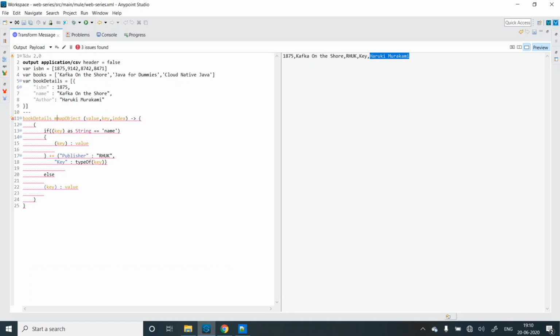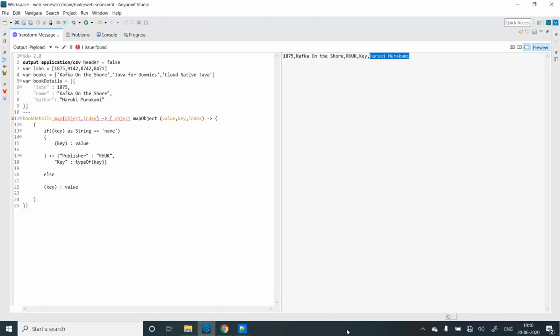So we need to use the map function. And again, in the map function, you have to provide some names, so let's provide object, index and then give the lambda, and it runs on an object.